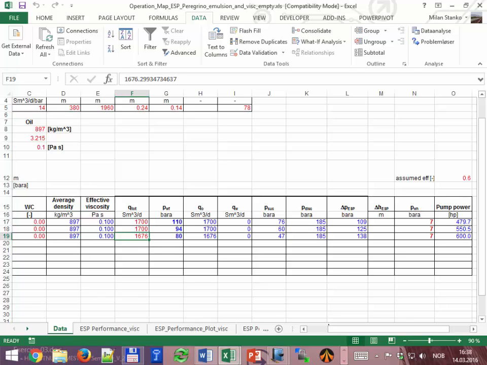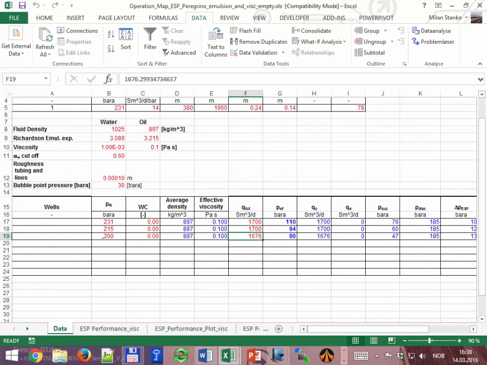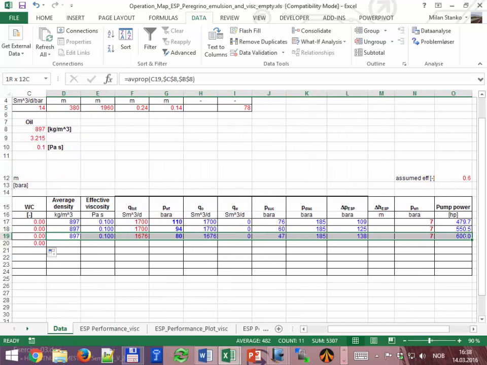Okay, so that means that for that reservoir pressure, according to my very simplified example, I'm taking only power and I'm taking only suction pressure, but according to that, at 200 bar reservoir pressure I will have to reduce the rate to 1676. Okay, and we are going to use a curve of the pump, and we are going to show what other things do we have to take into account. Okay, should we continue the analysis for 175, for example? Yeah, that's going to be the next step. That's going to be for the homework, actually.